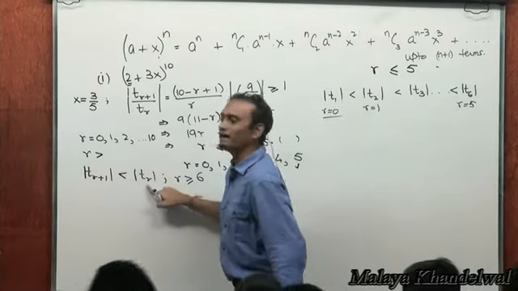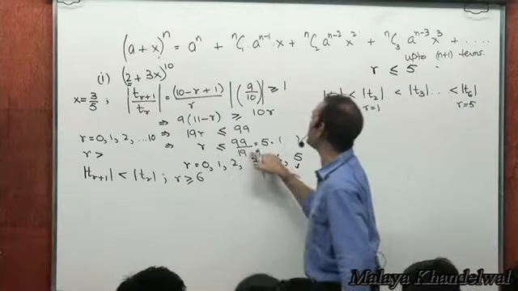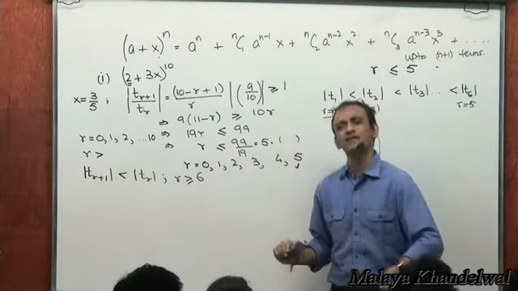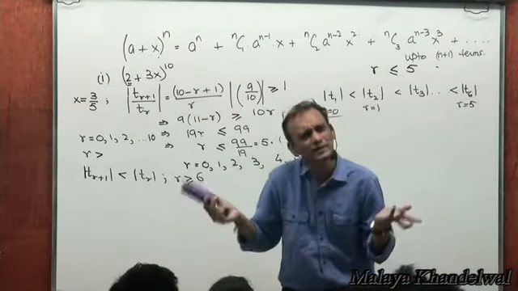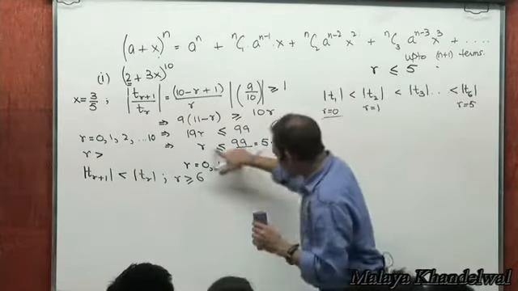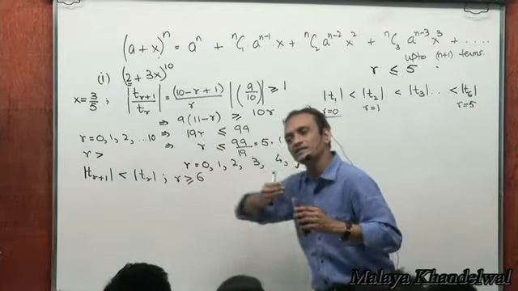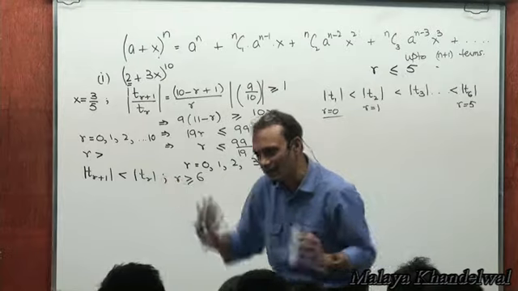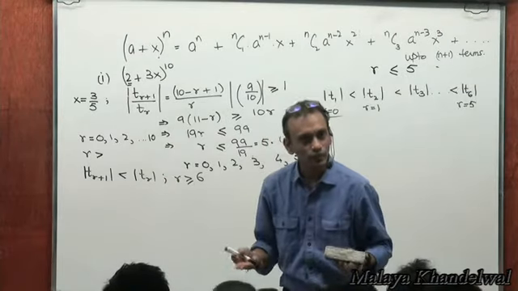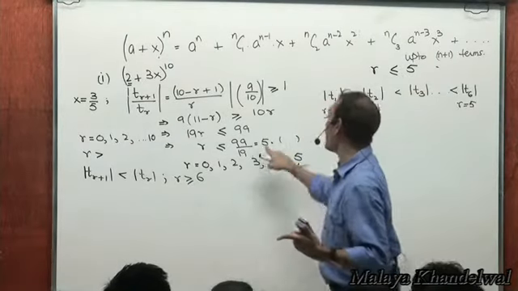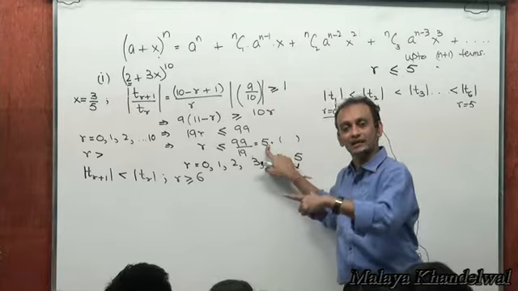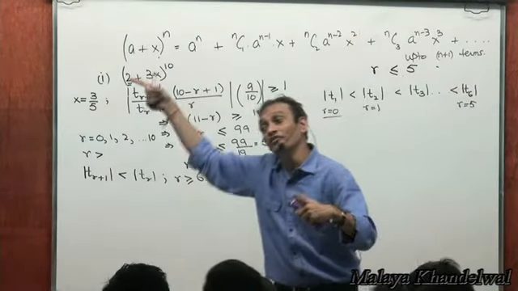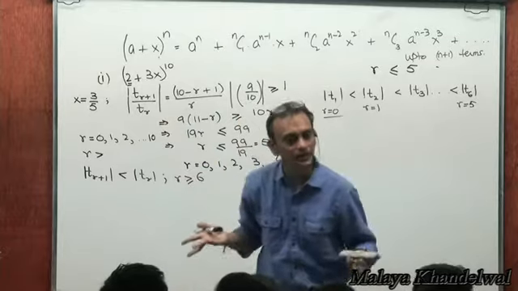Why is mod tr plus 1 never becoming equal to mod tr? Because r is never becoming equal to this. One thing: up to this value of r, the sequence is increasing, sorry. That means beyond this value of r, the sequence must be decreasing. You expect that to happen, right? Because we found the range of r for which the sequence is increasing. Up to r equal to 5, it's increasing. From r equal to 5 onwards, it will be decreasing. That's what it means.